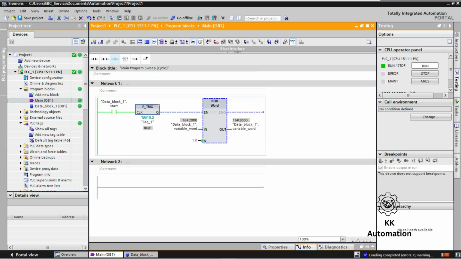Section 4. Important final tips. Before we wrap up, here are 2 critical gotchas to be aware of. First, match your data types. If your input variable is a word, 16 bits, but you accidentally set the instruction to operate on a byte, 8 bits, you're going to have a problem.